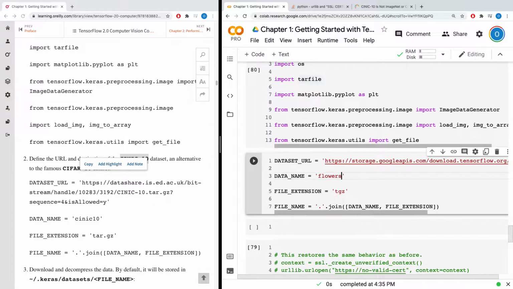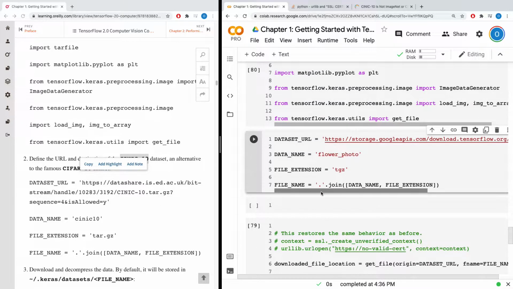So this is the flower dataset, flower underscore photos. Alright, so we have that running, and the photos, sorry.